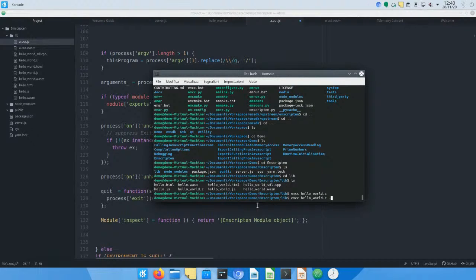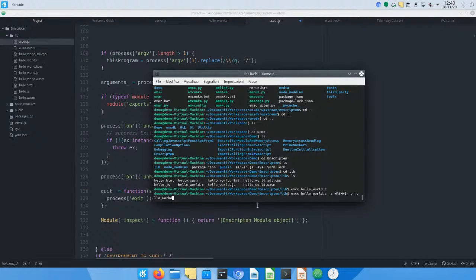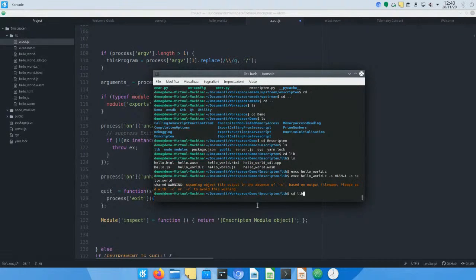And we work with wasm equal 1 out hello world dot, and we have a little bit of exports.